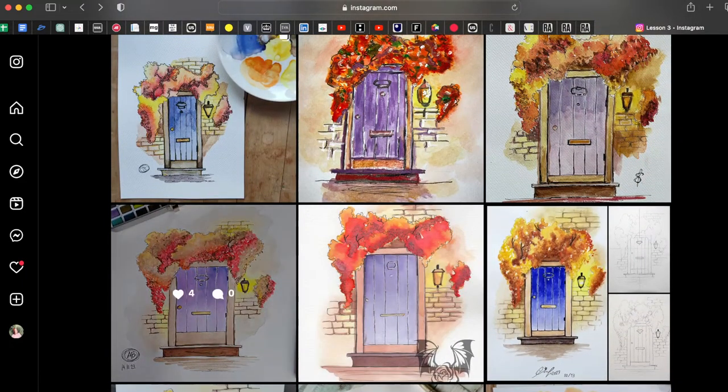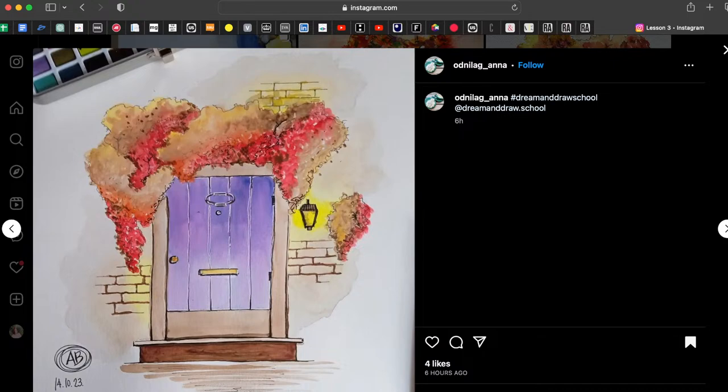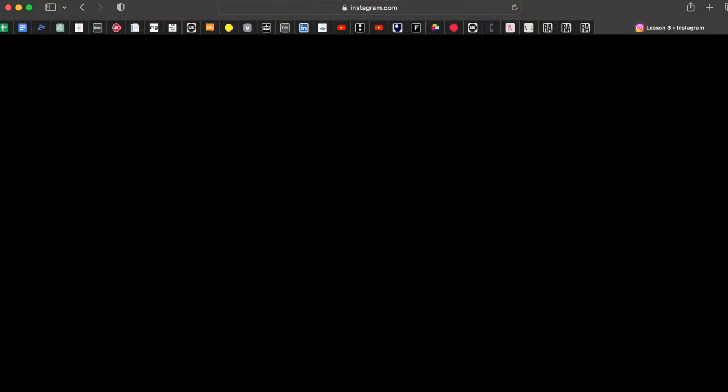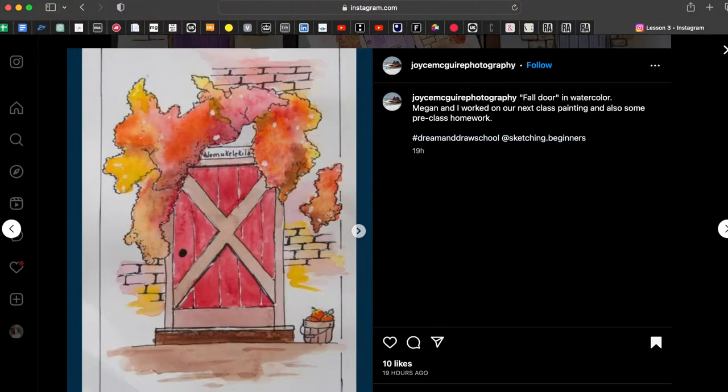I've been so surprised that I can do watercolor — I've learned so much! That's really great — learning the basics of watercolor is exactly what I wanted for you. Add some shadows on the leaves here as well. I'll switch the screen in a moment. Same thing here — clearly visible reds and browns but no middle color and barely any yellow — add oranges and yellow and everything will be okay.